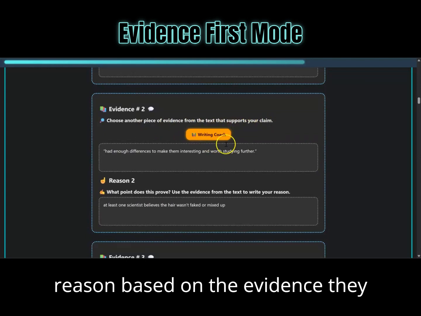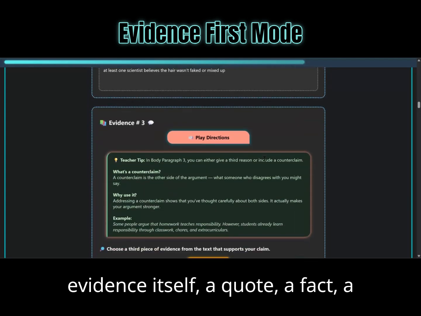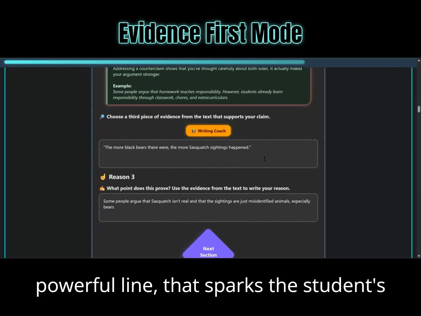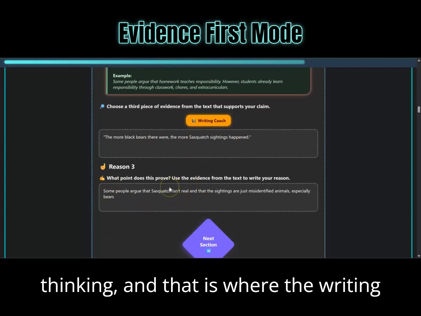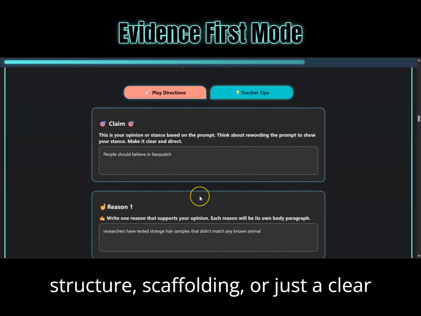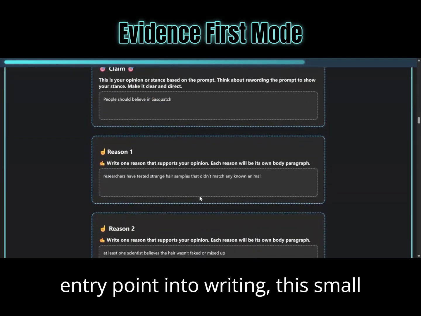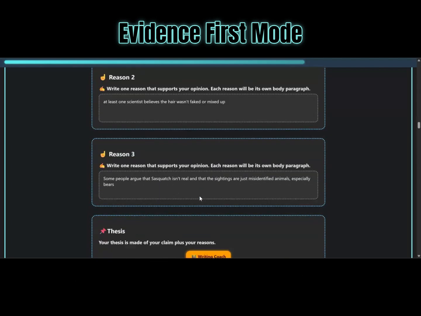Then they develop a reason based on the evidence they find. Sometimes it's the evidence itself, a quote, a fact, a powerful line that sparks the student's thinking, and that is where the writing begins. For the students who need structure, scaffolding, or just a clear entry point into writing, this small shift can make a big difference.